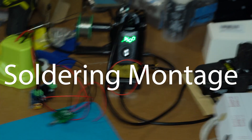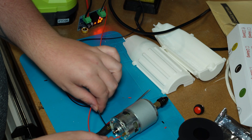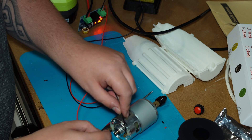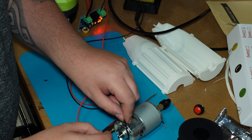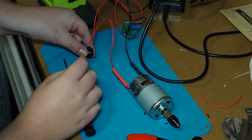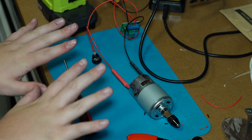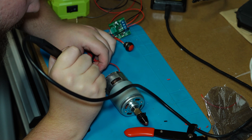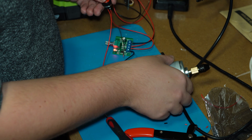Now I'm soldering and testing the polarity of the motor. With a DC motor, depending on which side you put the positive and negative, it will spin either anti-clockwise or clockwise. I want it to spin clockwise so that if I put a drill bit in there it would drill a hole. I could put a switch in to swap it round, but I'm not doing that. Okay, everything's together — and I messed it up, so all the testing I did was for no reason because I just had to swap it round anyway. And now it spins the correct way.